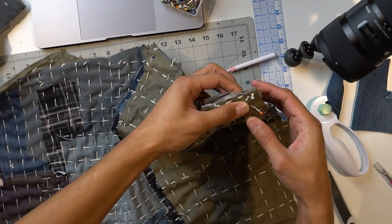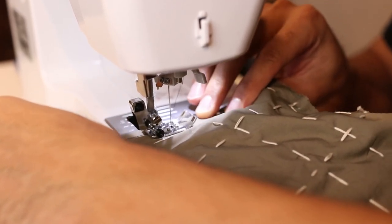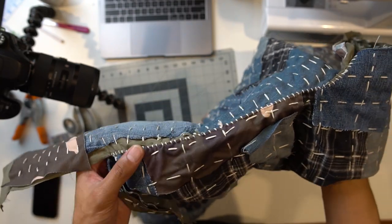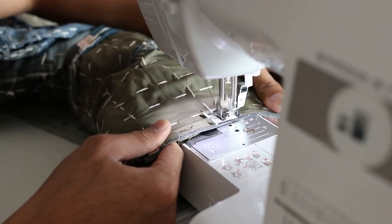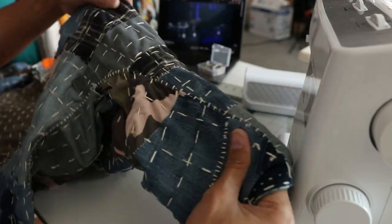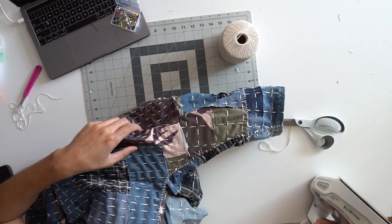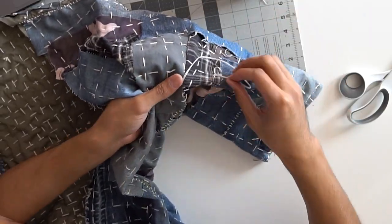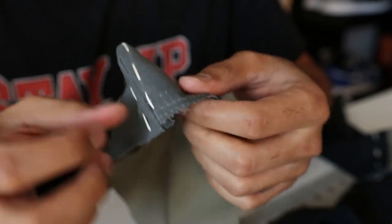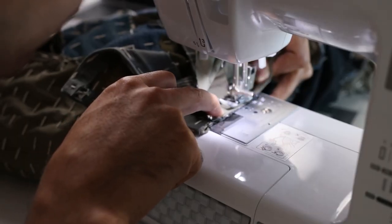Now that every panel is done, it's time to put everything back together. The key thing is to make sure the ends of each fabric were pinned correctly together, otherwise the kimono will just be uneven. It's pretty much the same steps: sew the seam, flip it over and iron it down, then hand stitch the seam to strengthen it. For the lapel, I sewed the ends while it was inverted so that when you flip it back you have a clean edge and corner, and I did this for both ends. When attaching it to the kimono, I only sewed down the side touching the front panel for a clean seam, then hand stitched the other side down after ironing.